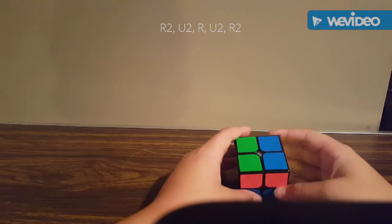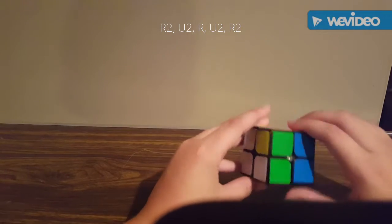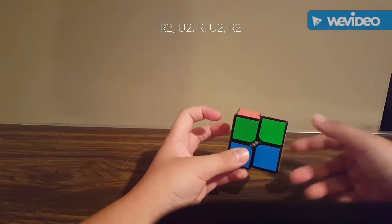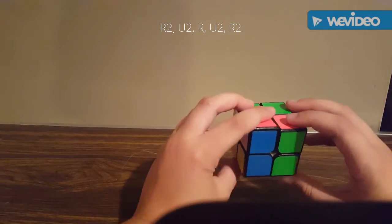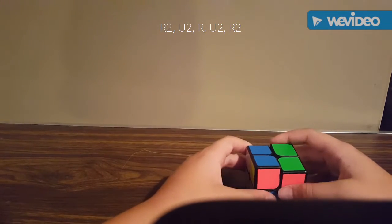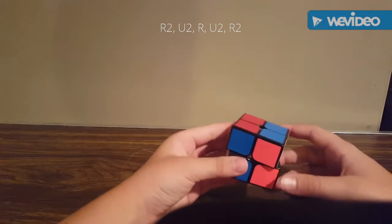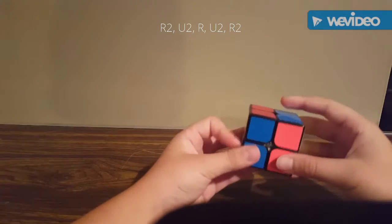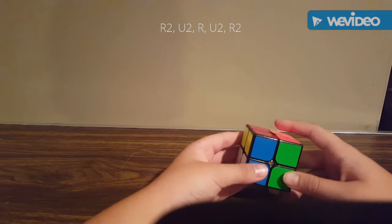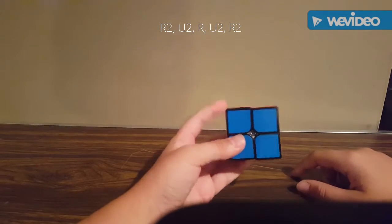Okay, your last case, you have nothing on top again, but you have 2 bars in the front and the back. It's R2, U2, R, U2, R2. How I remembered it is, think of R and U, and the first 2 steps are just R2, U2. You can just remember that by muscle memory. And then in the middle, it's R, and the first 2 steps you did R2, U2. Now you just reverse it and do U2, R2. That's how I learned it.